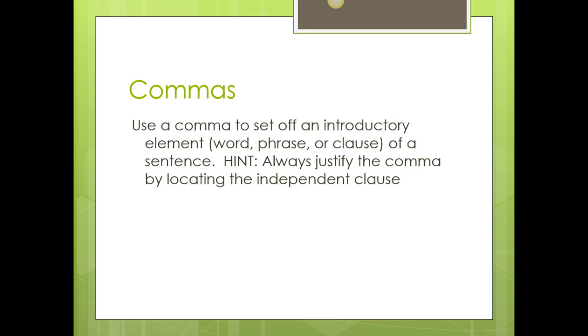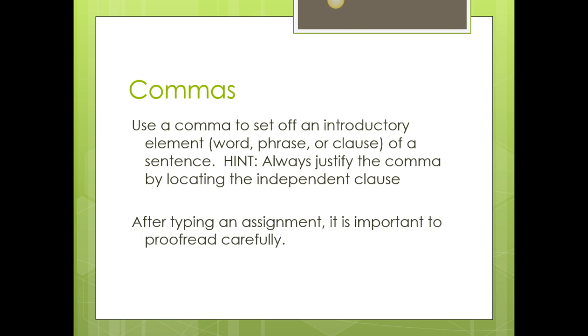Commas are also used to set off introductory elements. So an introductory element can be a word, a phrase, or a clause. So always make sure that you can locate the independent clause or the main part of the sentence before using a comma. After typing an assignment, it is important to proofread carefully. Okay, so the independent clause or the main part of that sentence is, it is important to proofread carefully. You can see that the beginning part, after typing an assignment, just introduces that main part of the sentence, so we follow it with a comma.